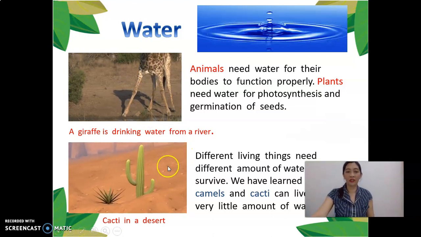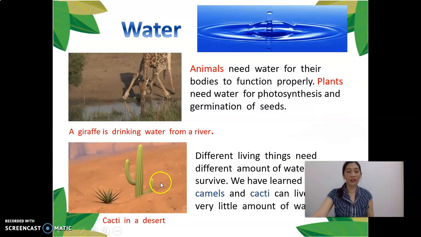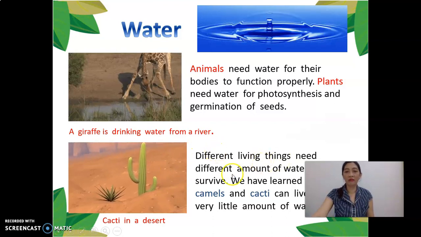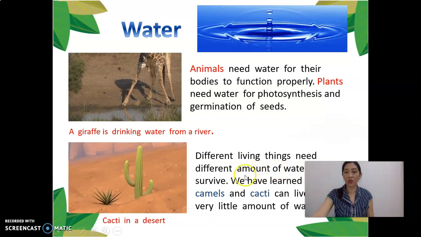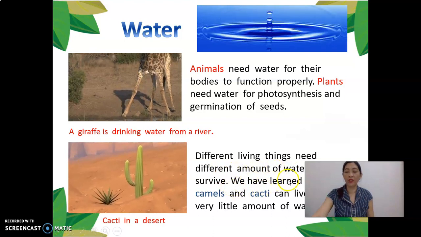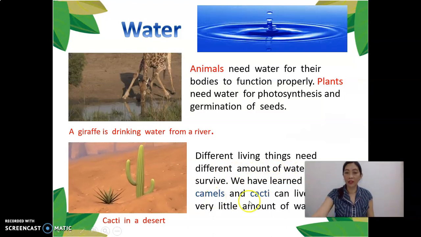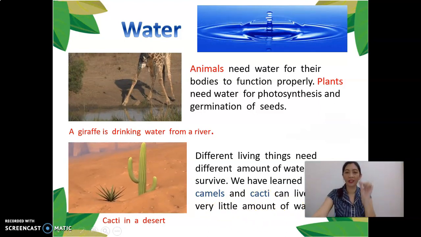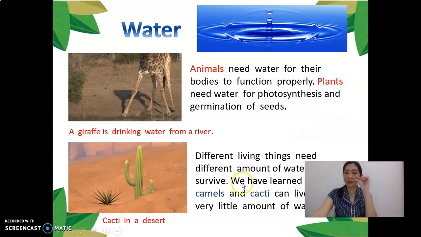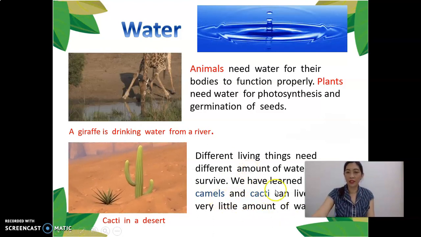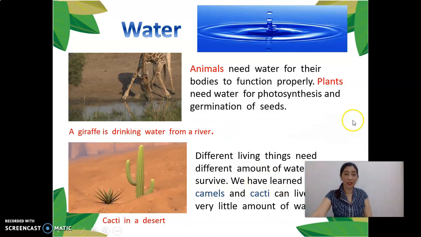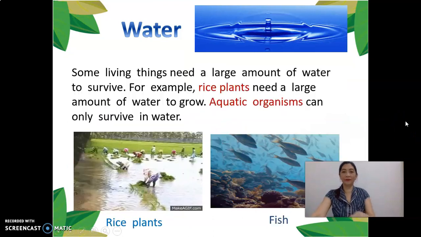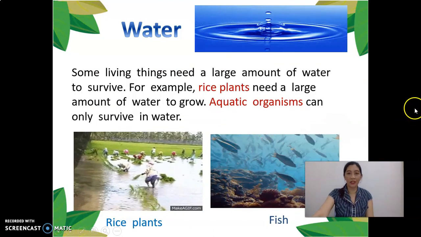Another example is cacti in a desert. Different living things need different amounts of water to survive. We have learned that camels and cacti can live with very little water.